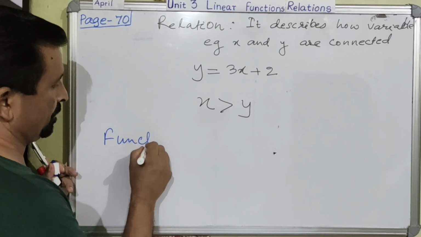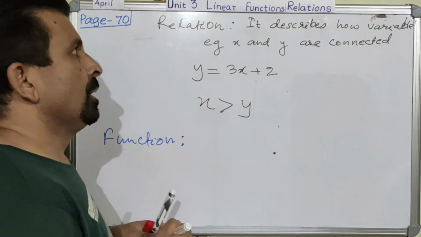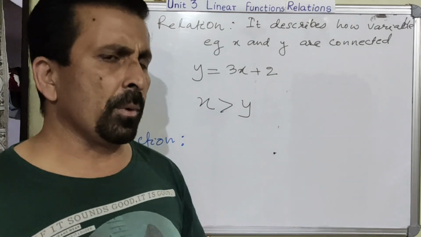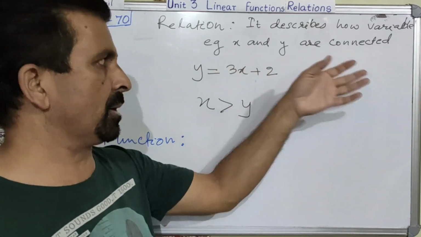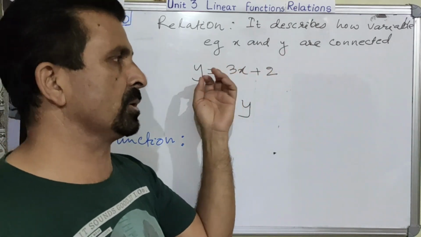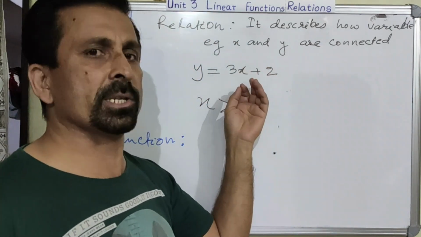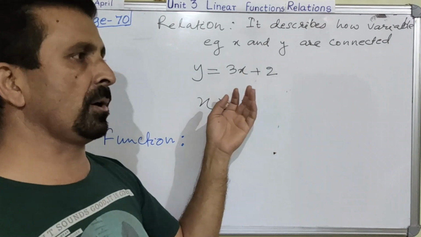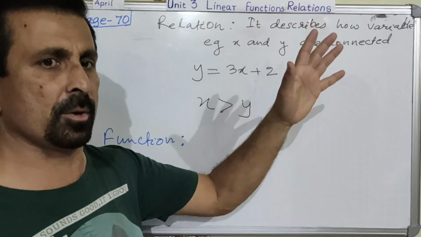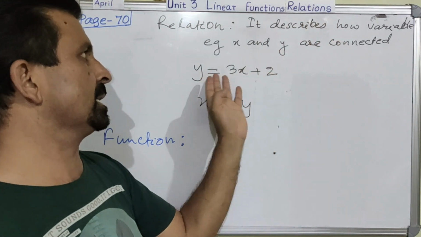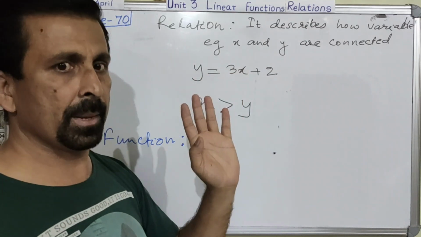What is function? For a relation, you don't have to worry. You can write any kind of equation. You can write the equation of a straight line, a parabola, a curve or a cubic function, a circle, an ellipse. Anything that comes to your mind, you can write, and you can say that it gives you the relation between the two variables x and y.